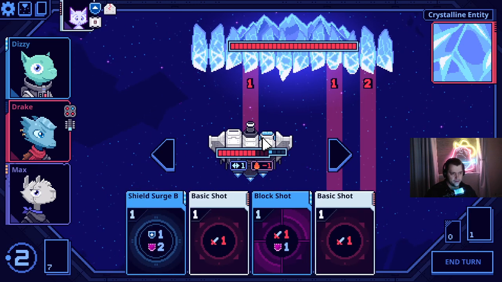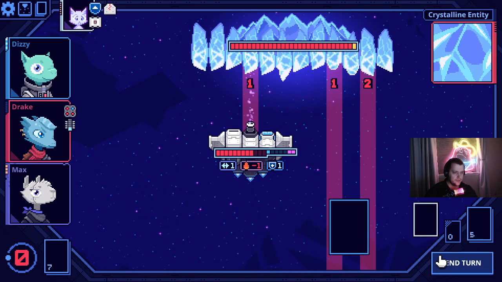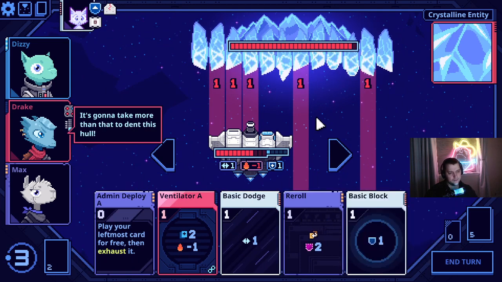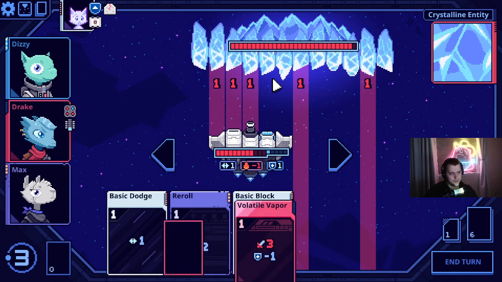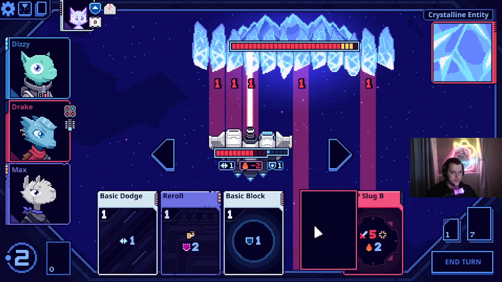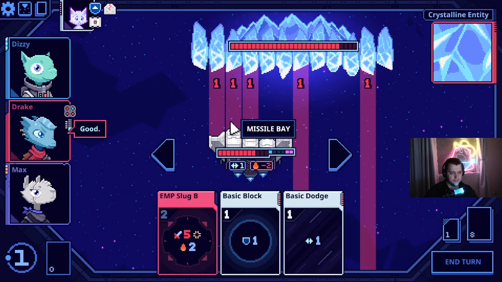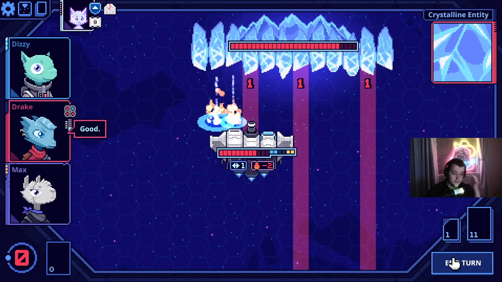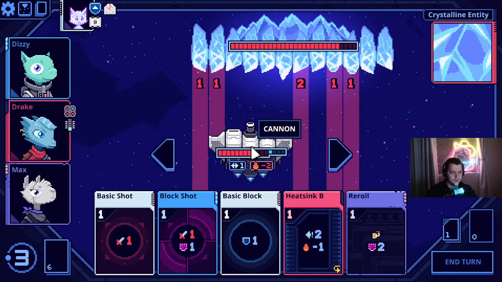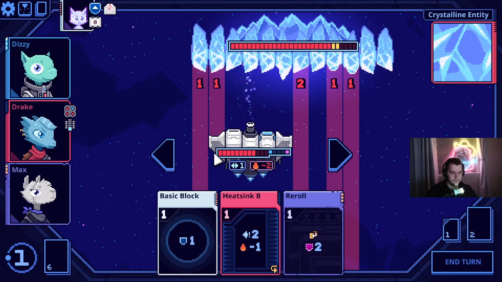We can go to negative, right? Yep, negative heat. Great. We'll just get ventilator out, which is fine. Maximum shield going down is fine. Take the reroll, take the block. I'm concerned we don't have enough damage. There's some genuine concern here. Our heat is all the way in the negative.